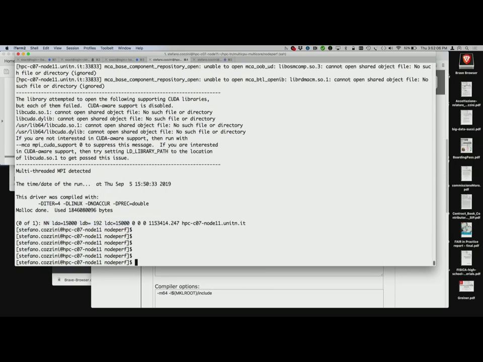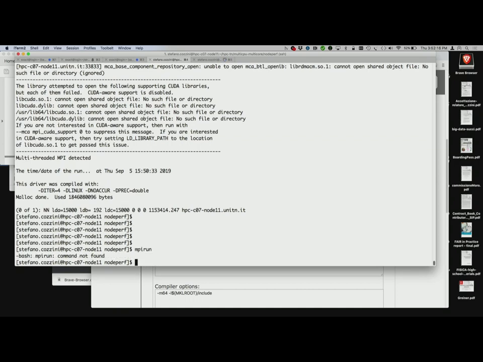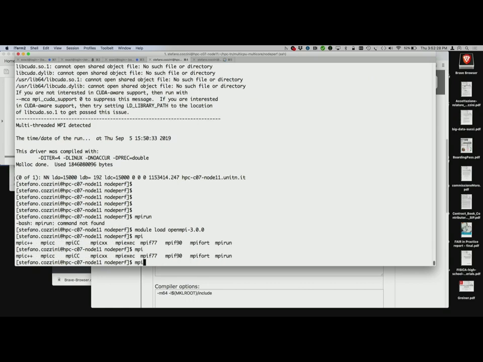So you can play a little bit with this tool and see. We can also run mpirun, because MPI is here. No, I have to load the module first: module load openmpi. Okay, mpirun -np 2 a.out.